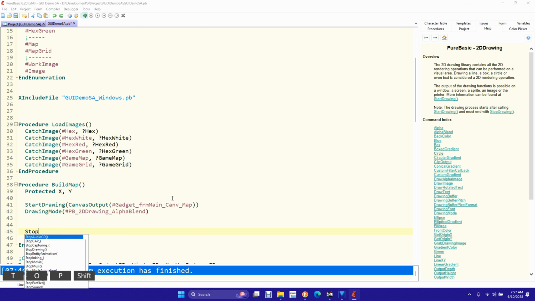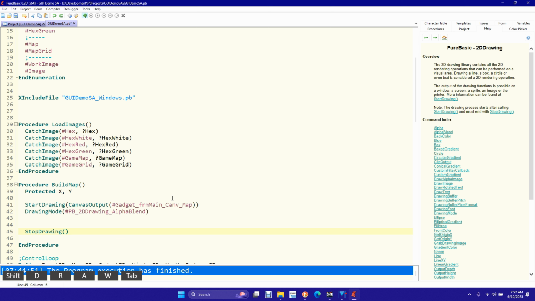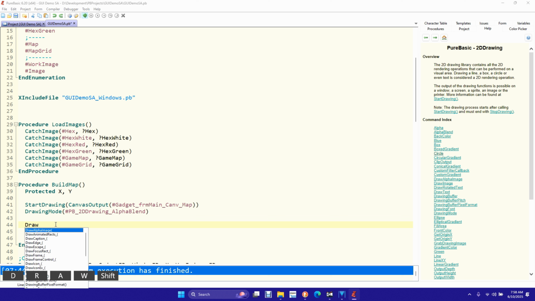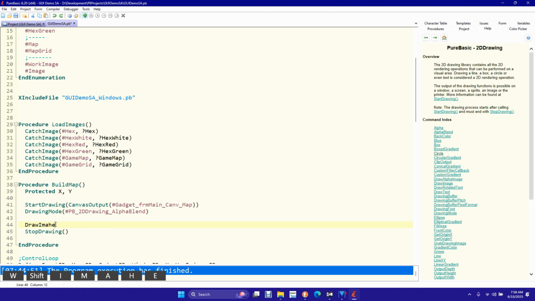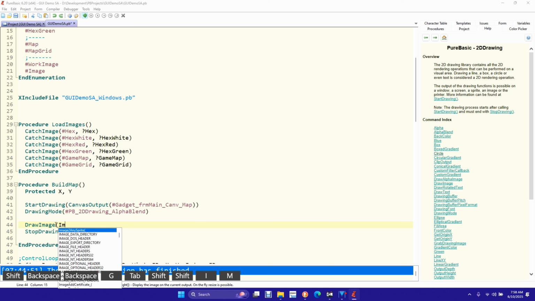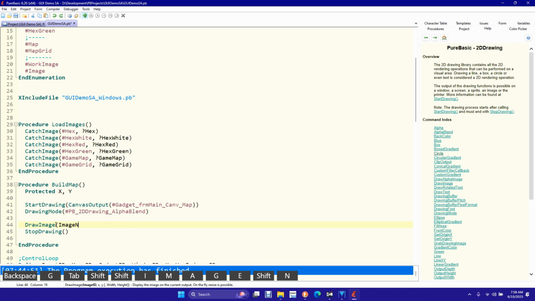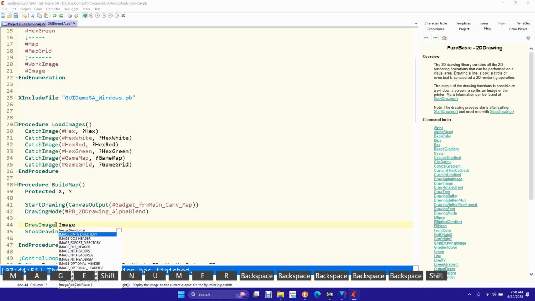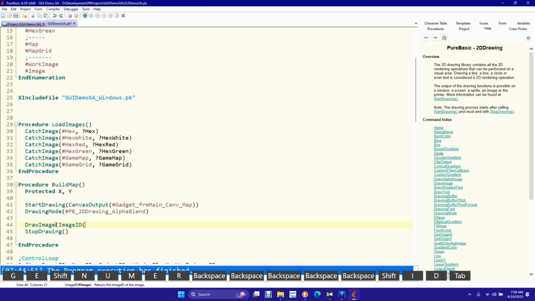And then what we're wanting to do is say draw image, because we're going to draw our map image, which is going to be image number, image ID, right? That's what it is. And we can then say our map is, wow, that was ingenious, map.